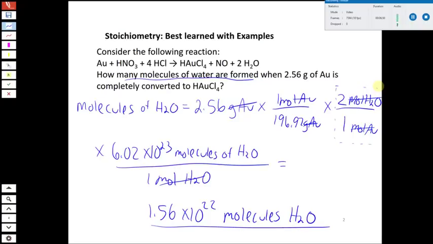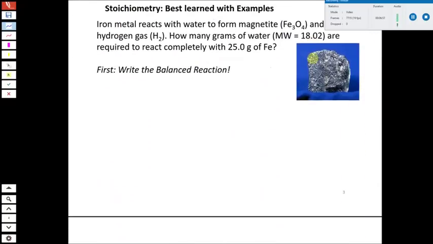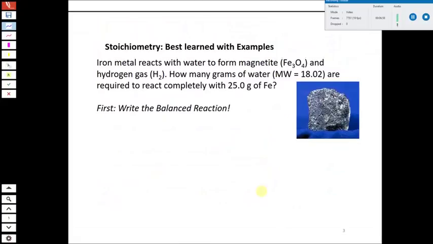All right, we'll do one other example that's a little bit more involved, at least gives us more of the steps. All right, so in this problem, we're talking about a different oxide of iron. We talked about rust a little bit last time, but another oxide of iron is called magnetite. It is magnetic, as the name would suggest. And you can make magnetite, and one way to make it anyway, is to take iron metal, react it with water, and it will form Fe3O4 and release hydrogen gas.